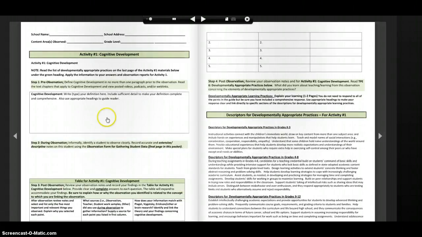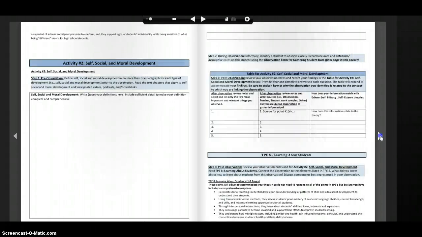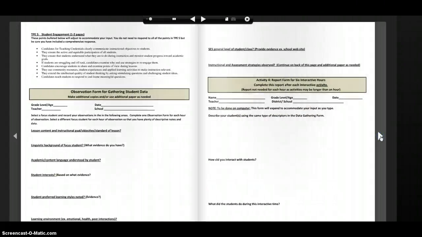Okay, this is the first activity area, and it'll guide you through what you need to do and look for in your observations so that you can document it and write about it. And again, activity 1 will go into more detail. So take a look through the entire fieldwork packet so that you can check out the observation form that you'll fill out. And by activity 4, your interactive hours. So what you need to be thinking about as you go and complete the 9 hours.